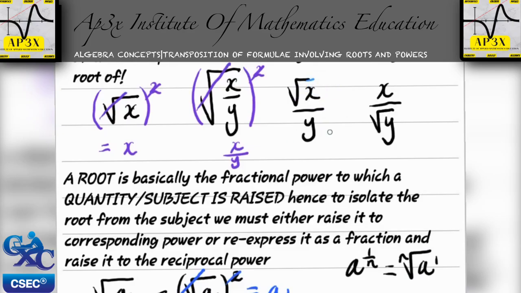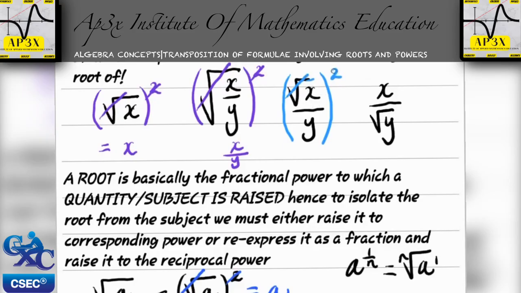We could isolate the y, we could remove the y first, but if you want to just get the job done in one attempt, we can go ahead and square the whole fraction. So here's the challenge with this then. Once I square the fraction, just to get rid of this root sign here, this power will cancel this root sign. So basically we are just left with x.